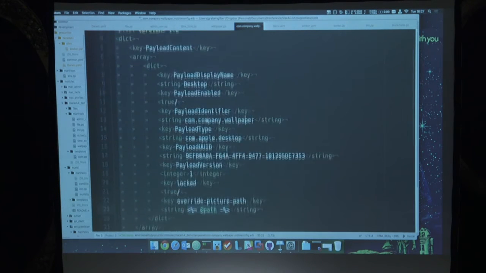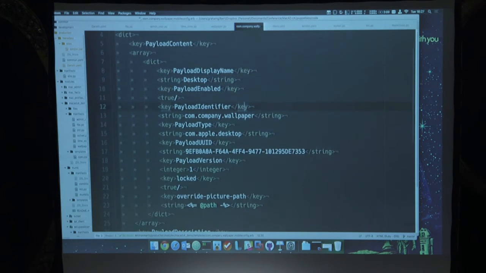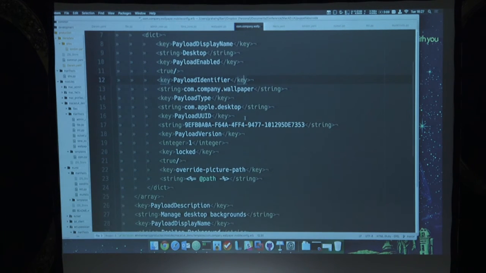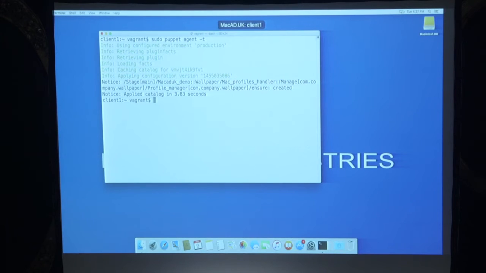If you've seen a wallpaper profile, which if you're in the Munki talk you have, because this is exactly the same one, it should look quite familiar, nothing too special about it, apart from this placeholder here. So Puppet is aware of all the variables you set, so I just don't need to pass any variables into the template. It just knows that this path is there, and it will replace whatever I'll set the path variable to be with this. So let's run again, because we are now getting our motivational wallpaper.